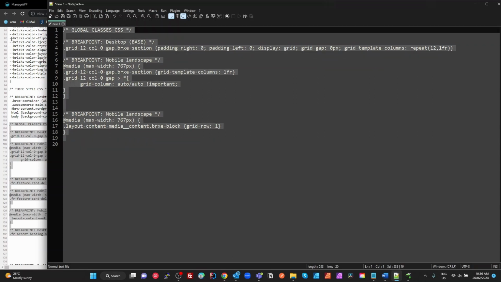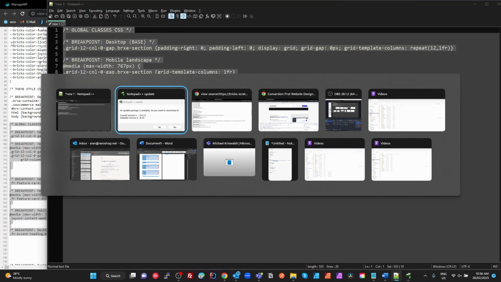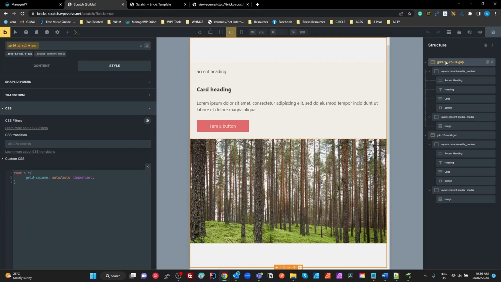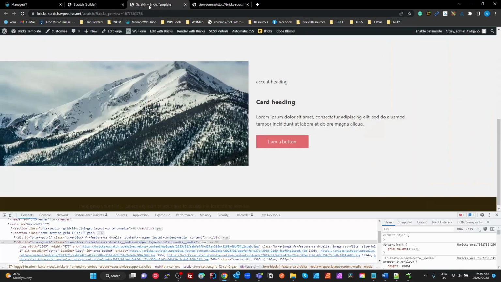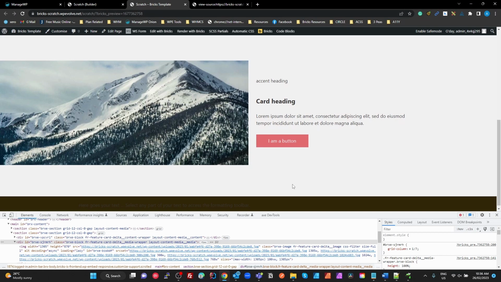So that is so much easier to see than it is to try and go through, figuring out through here which breakpoint did I put it on, which element did I put it on. You can see it there. I would typically create this in Bricks, I would then cut it out of Bricks, I would stick it into an external code manager, and then delete all this from Bricks. That's just the way I would work, but this is just a pondering. I reckon it's a great way to be able to lay out your code exactly how you want it.